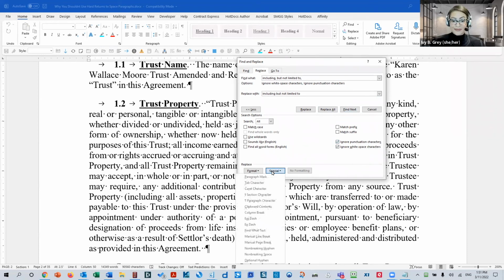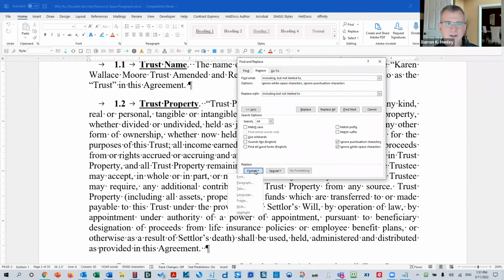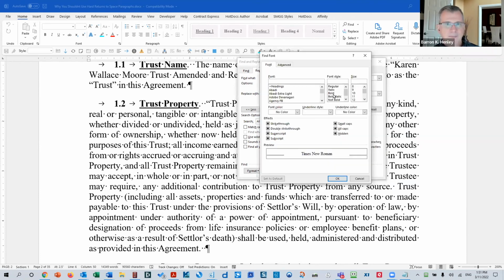Don't forget about the ability to find hard returns, tab characters, and section breaks, and that you can look for formatting. You can replace formatting. And just to be clear, if you click on format font, for example, there's a bold and a not bold, and a not italic, right? So you can turn things off. And there's also, if you say none, that will turn underline off rather than leave it neutral. So you can say find things that are bold, make it not bold. It could be applied to a particular word.